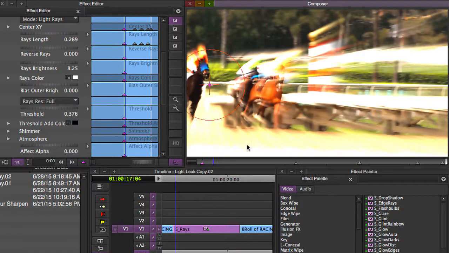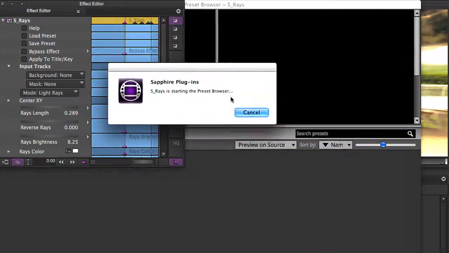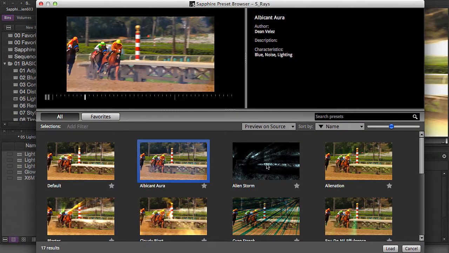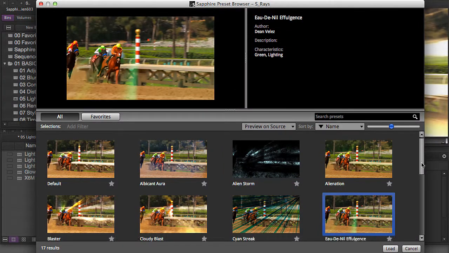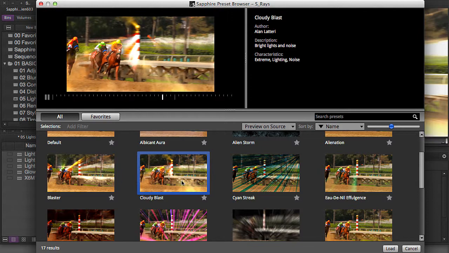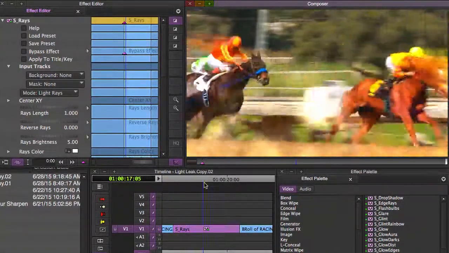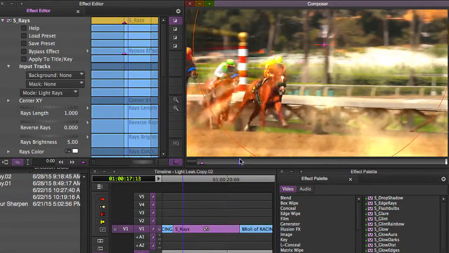And if you want to get inspired, again, I would say go up to your preset browser, because the preset browser has a lot of the work already done for you. A lot of the cool things that you can do with the S-Rays plugin are recreated here. So I can pick one and, oh, this is an interesting look, and it doesn't necessarily look like something I've seen before. So that's really neat. I'll go in and I'll just tweak this to look the way that I want it to.